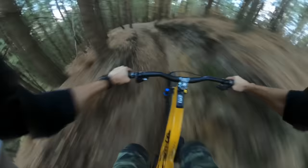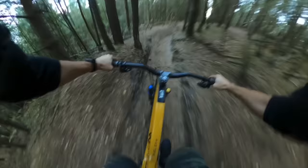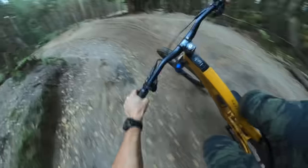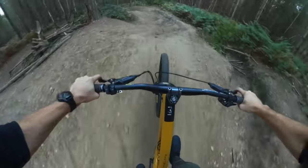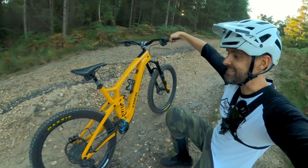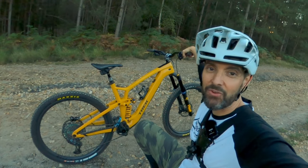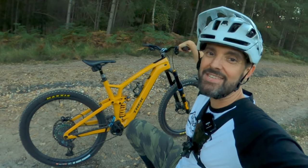Yeah, feels a bit better already — it's tight. Oh man, it's so sharp. Such a fun bike. Just those little differences on the setup have made a considerable difference to the handling. I find that with longer travel the suspension setup is really key. Obviously when you get them out of the box the manufacturer does quite a lot of that work for you — the geometry is pretty sound, but there's always room to tinker around.